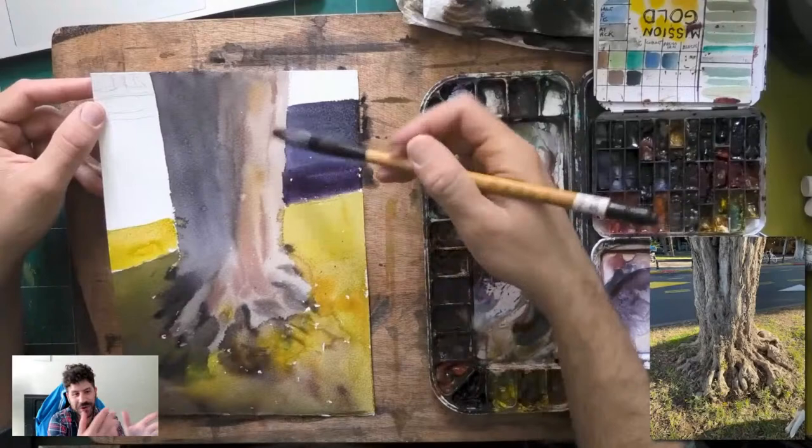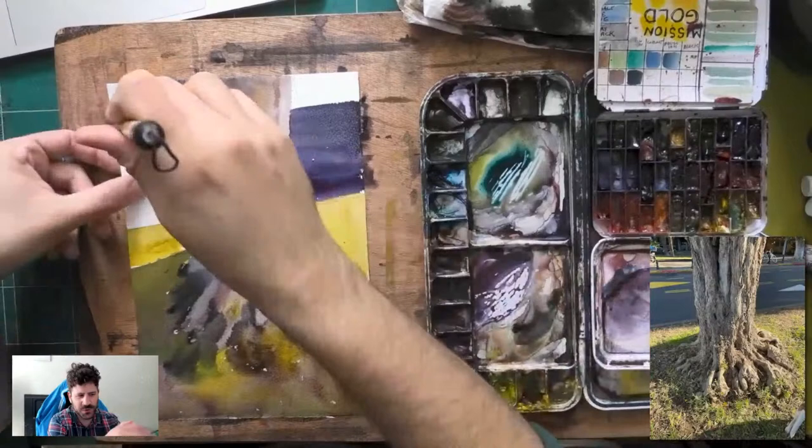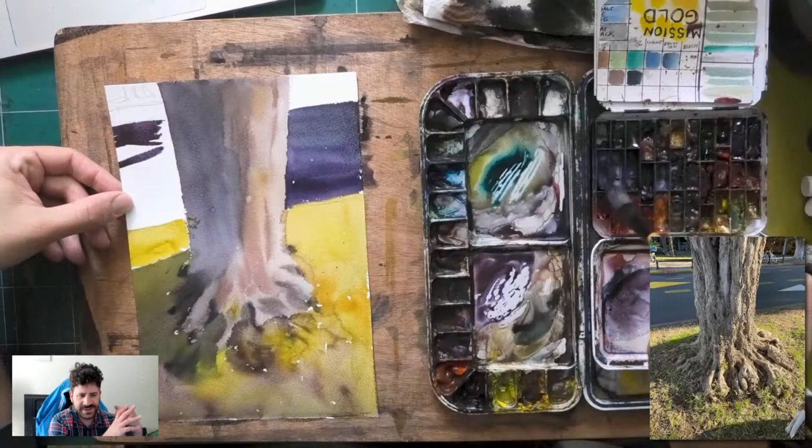The thing is, my specific taste just calls for watercolor. Even when I look at gouache paintings, I don't like them as much as I like the final look of watercolor. So I think I'll always be rooted mostly in watercolor, and then I will use gouache to kind of enrich it.